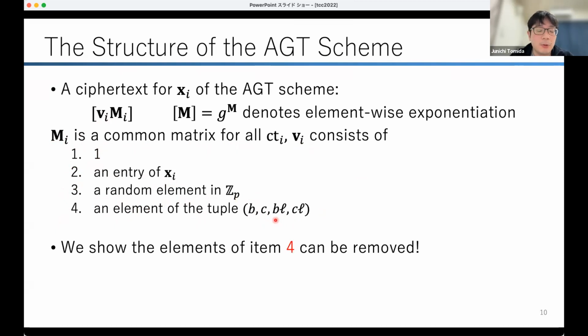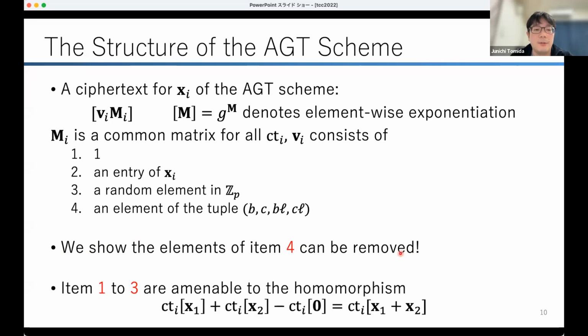We do not go into the detail, but we found that the element in item 4 is problematic for homomorphic computation, but we show that the element of item 4 can be removed from the AGT scheme.